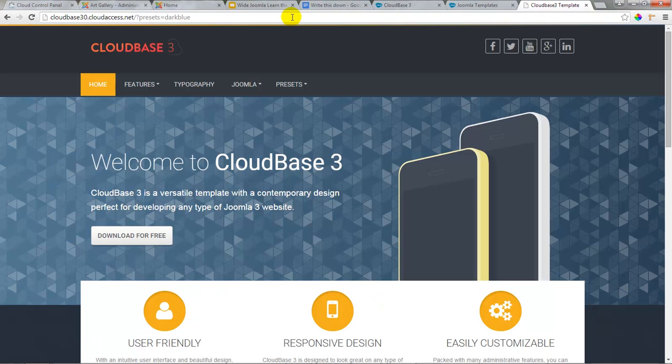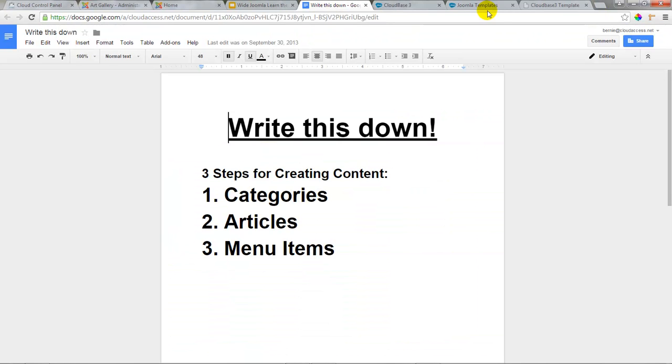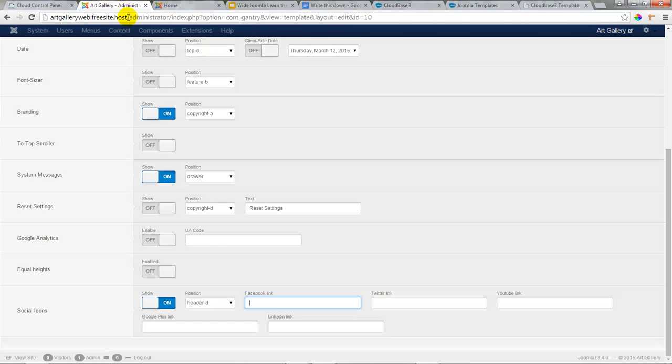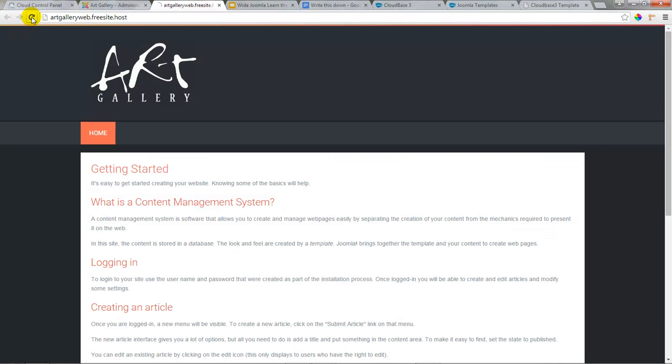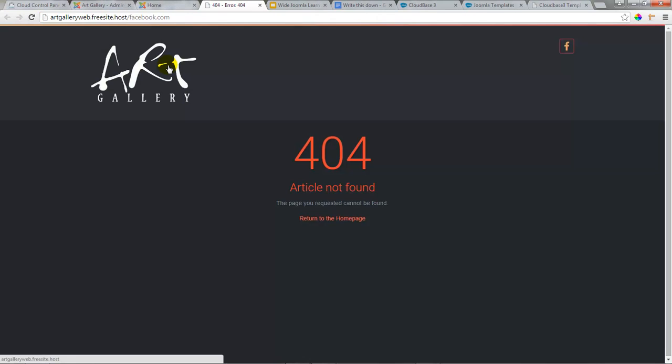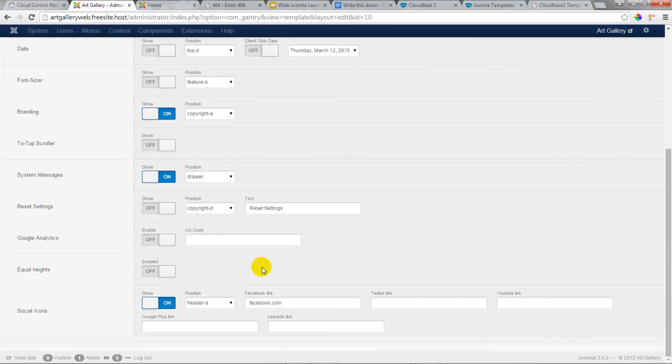Well, let's see here. Let's just try facebook.com and save. Let's return to the front end and refresh. And then we get our Facebook icon to show up. I don't think that link's going to work. Yeah, it gave us a 404 because I needed to add in that HTTP prefix there.